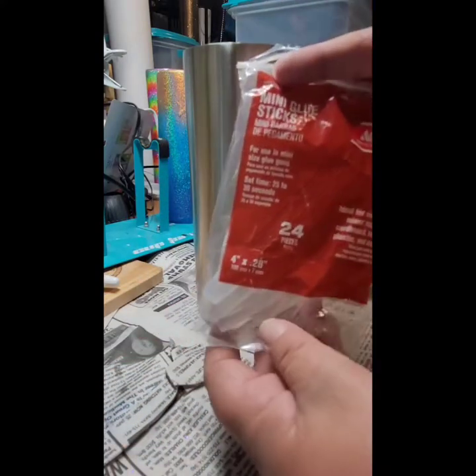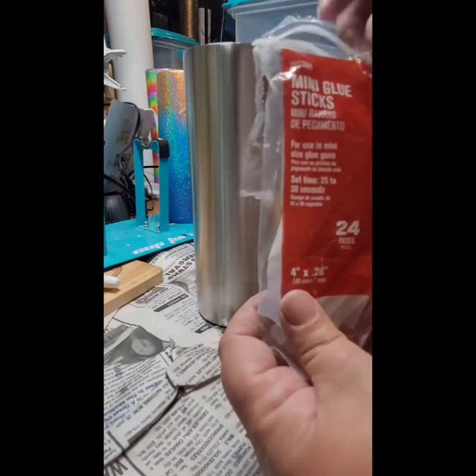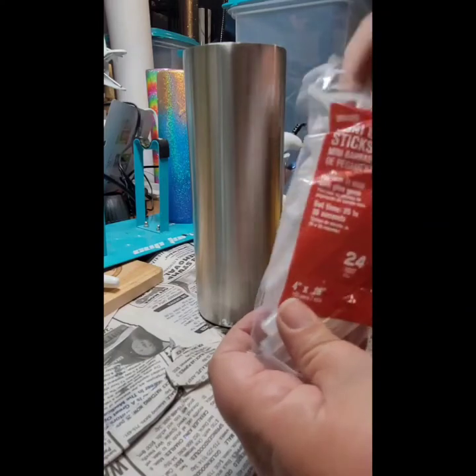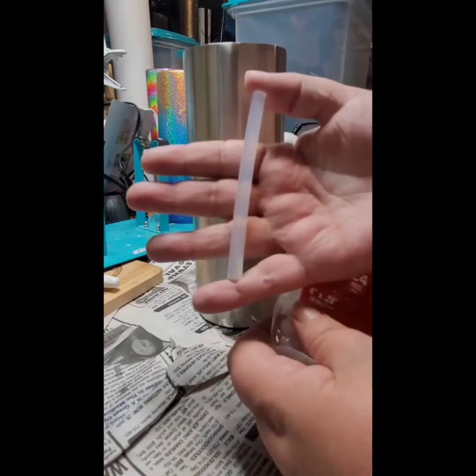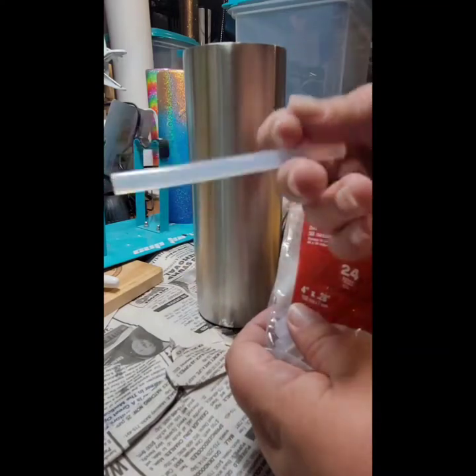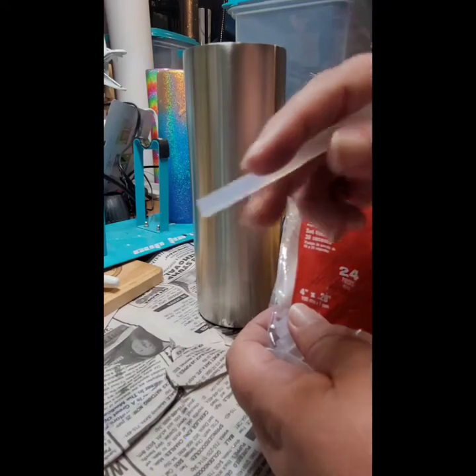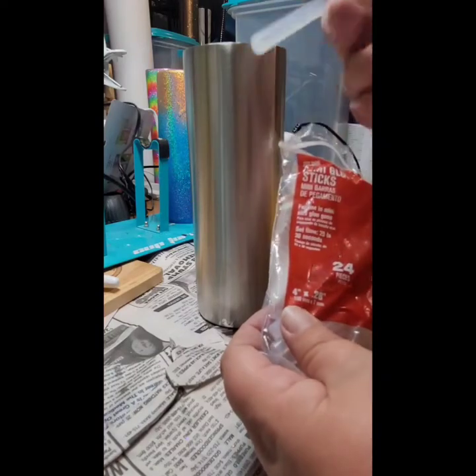The one thing that I would say for this project, it does use a decent amount of glue. These are 4-inch sticks, and I am constantly feeding them into my glue gun. So if you could find longer ones, that actually might be worth your while because there's less grabbing a new one, feeding it in.